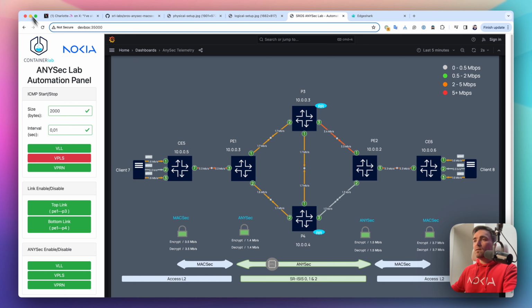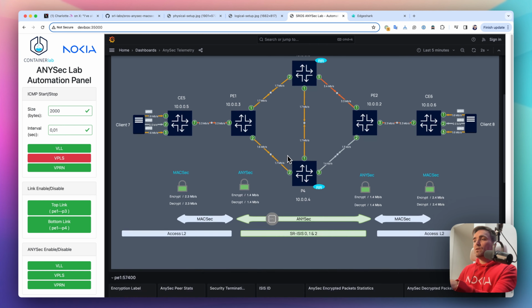You can now see that we have traffic coming from Ethernet 1 and Ethernet 3 interfaces with a certain bandwidth, and then it's all aggregated and spread across the core. We see the encryption labels on the MACsec level and on the AnySec level for the selected service. And we can basically argue and explain how it all works. And it's like a magnet. People like to see that, and they would like to understand more how it works. It is way cooler than just dull pings in a black terminal.